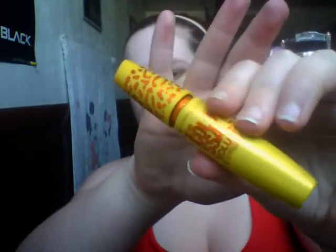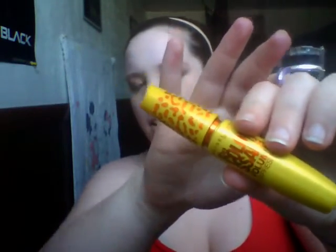But I don't need them, so I curl my eyelashes, and then I have my favorite, which I've used forever, Maybelline New York mascara. I have a lot of Maybelline New York stuff. It is the Cat's Eye mascara. It makes the ones in the back longer than the ones in the front, which works out really well with my wing that I do almost every day. I love my wing. I don't know what it is about it. I love it. So I curl my eyelashes before I put on mascara. I know a lot of people have that. It's a very controversial thing.